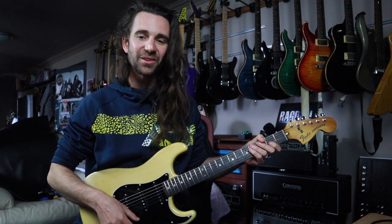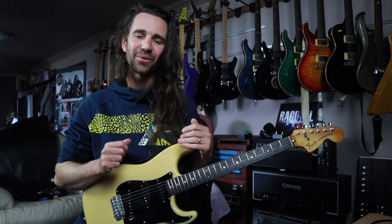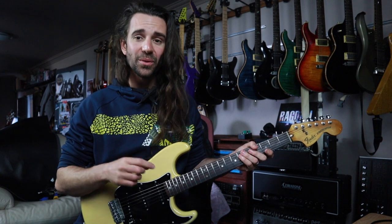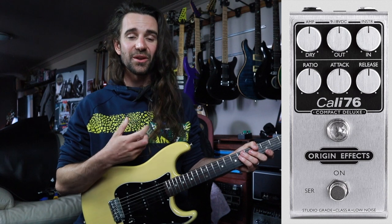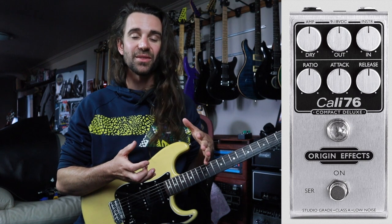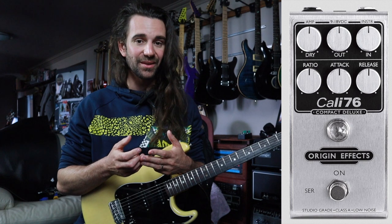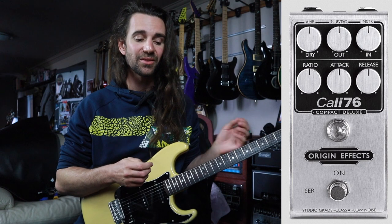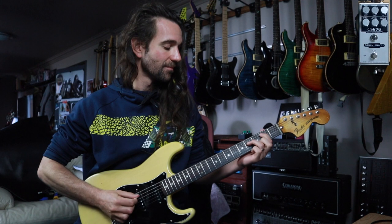The first part of this recipe is to apply compression and really kind of squish everything so that we can even out the volume levels between those sparkly clean arpeggios and playing chords. I'm going to use the Cali 76 Compact Deluxe from Origin Effects. I actually did a video recently with this pedal and my Boogie Mark IV talking about where you can place this in your chain. And I discovered that I really like it after the preamp, which is the way these things were used in the old school Bradshaw rigs. So let's have a listen to this bypassed and then engaged.